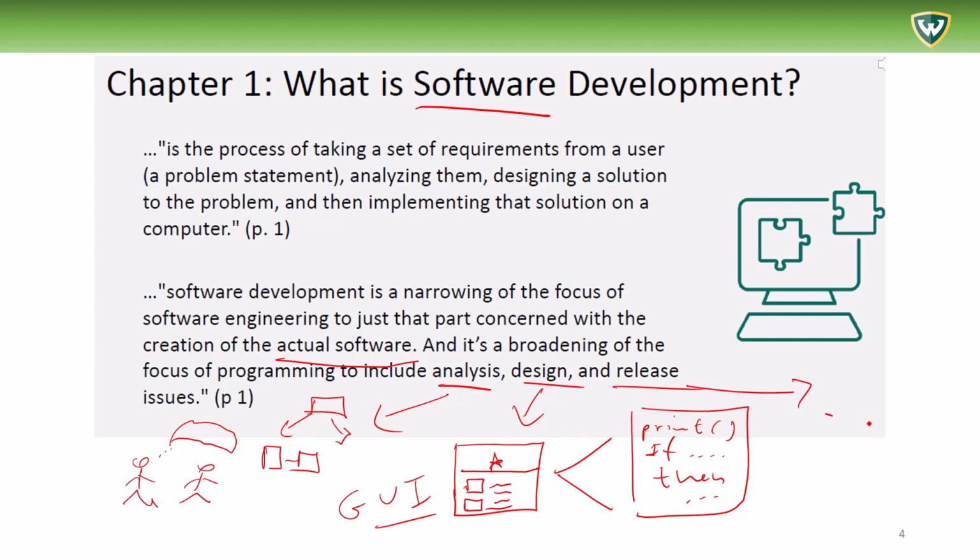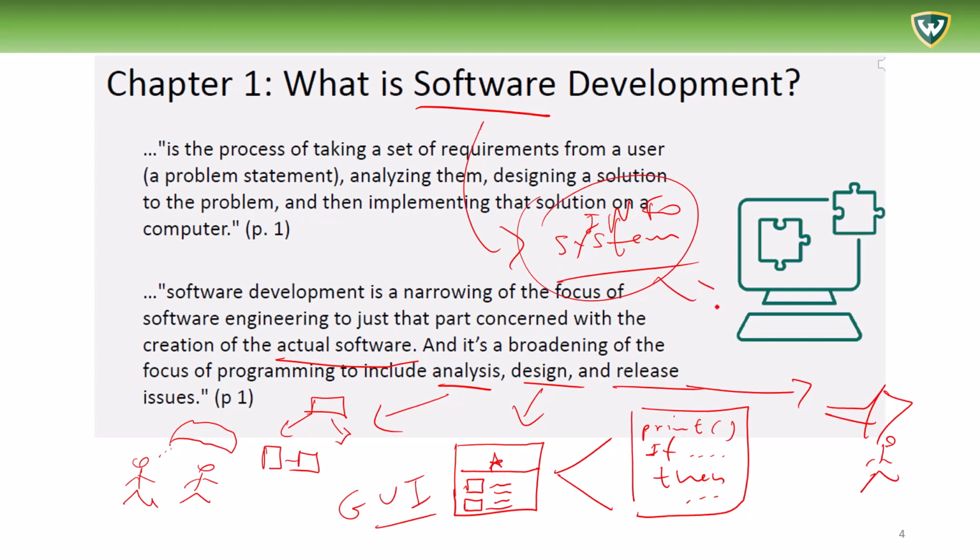And then the release, of course, which is getting it out the door so people can actually use the system. So you see these terms analysis and design often when we're talking about software development, because that's a major part of the activities of software development, analysis and design. Sometimes we also call this system development or information system development, which is a broader term and may also include hardware acquisitions and other hardware components. So we'll think about these just very generally, but remember there are these different levels and dimensions.